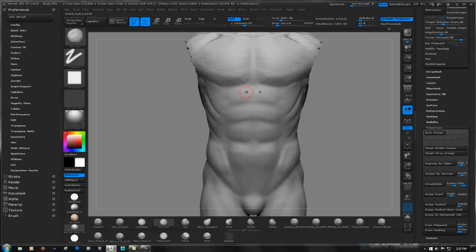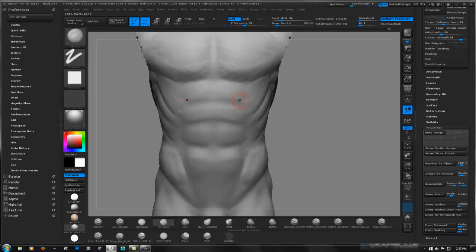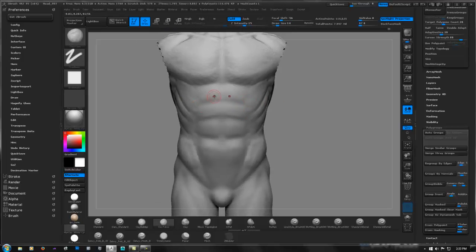Okay, now we have our last muscles, which are the six-pack, or also known as your rectus abdominis. Six-packs are actually 8-packs, like I mentioned before in class. We have one that starts right over here. That's usually the one that most people never see. Most people have this 6-pack right over here.